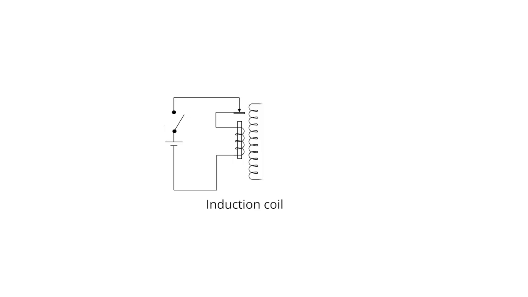So what we need to do in order to allow the transformer to work is to use something called an induction coil. That's one way that we can replace the large battery that you've just seen in the circuit with a small battery in the diagram that you're seeing now. Here's how it works. Assume now that we have a rather small battery, and again, just as in the previous circuit, we have a single Morse key or an on-off switch to turn the entire circuit either on or off. So it's either transmitting or it's not.